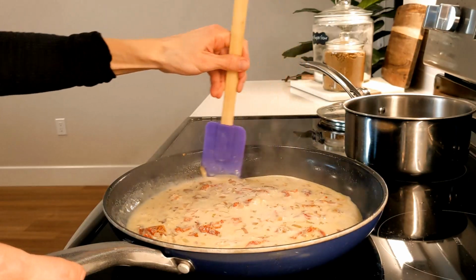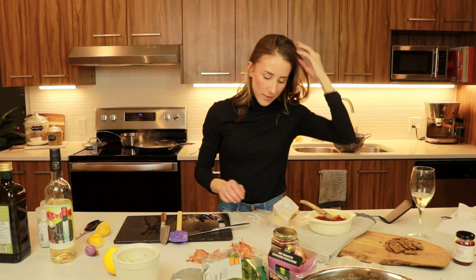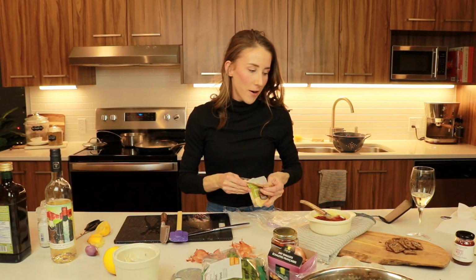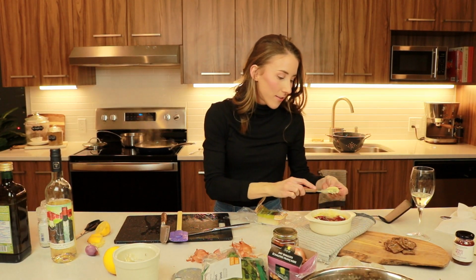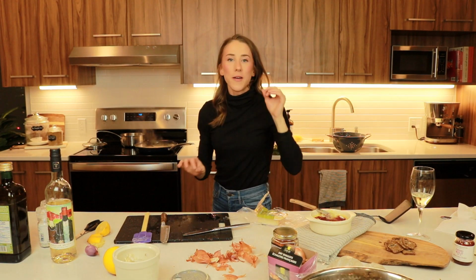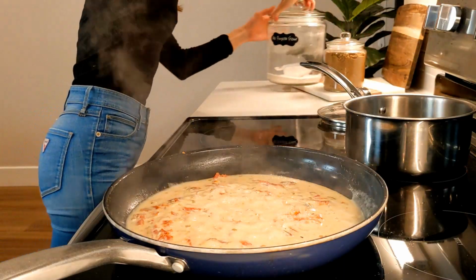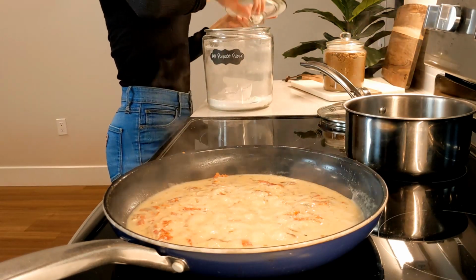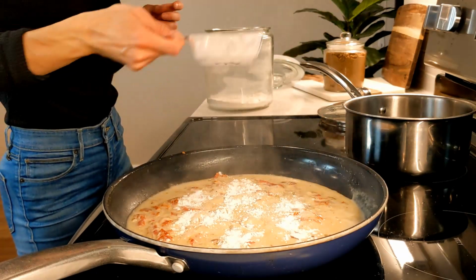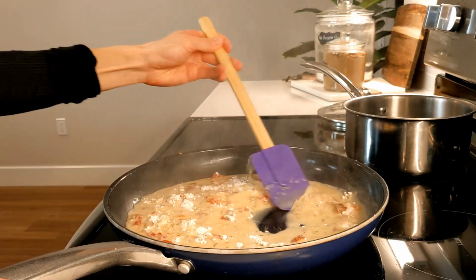Wow. Okay, we're gonna let that sauce reduce a little bit. If you need it to be thicker, add some all-purpose flour. This is very intense. Make sure the milk is not burning. I'm gonna add less than a tablespoon of all-purpose flour. Just a smidge of flour. Mix it up. Make sure everything is mixed.